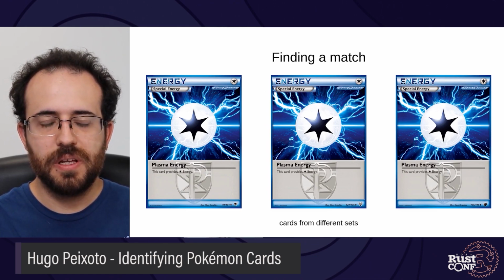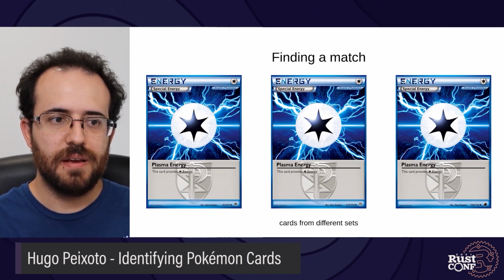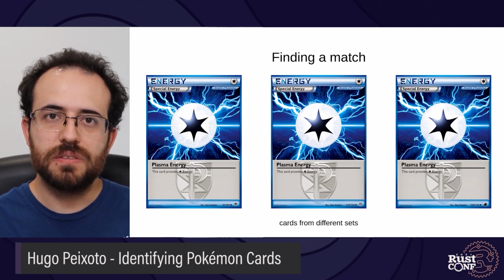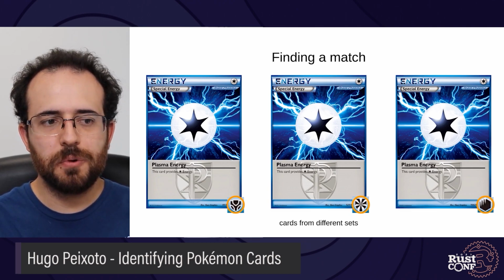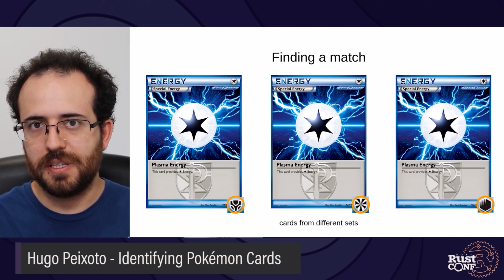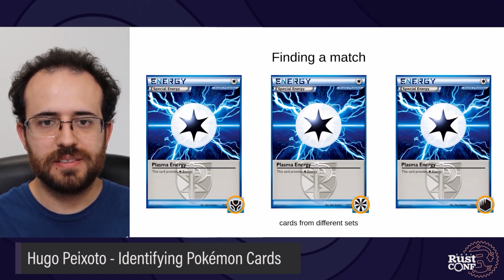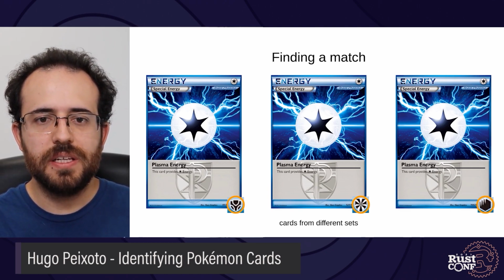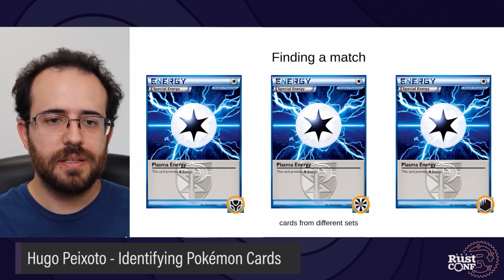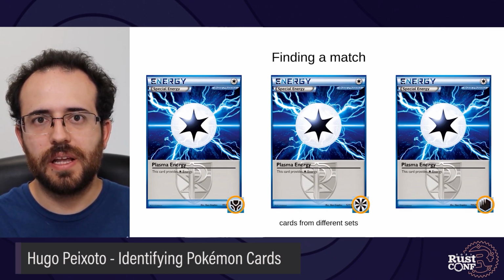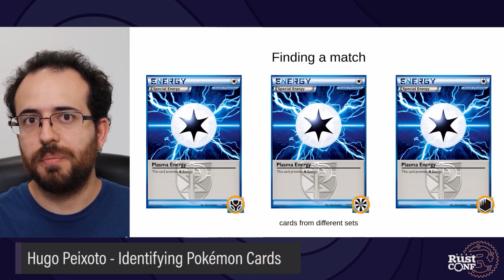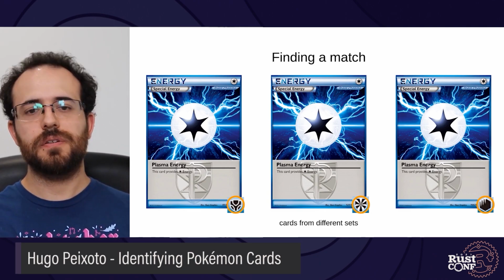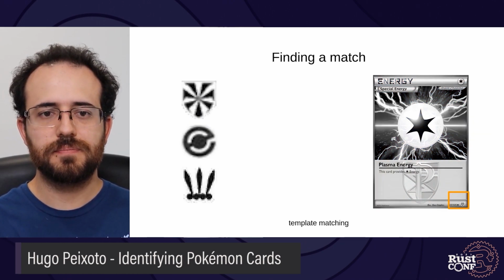These cards over here look the same, they have the same name, the gameplay effect is the same, but there's one small difference. They were printed in different sets throughout the years. You can see that the set symbol on the corner there is different, so I need to be able to tell these apart. The set symbols are so small that the perceptual hash doesn't pick up any differences in there. So I needed to find a different way of doing this.